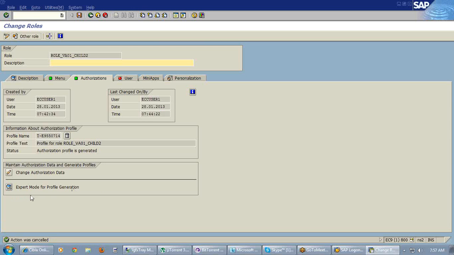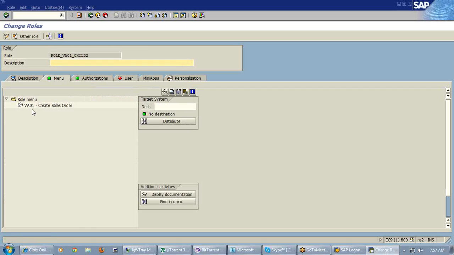Because while creating a role for the first time, we can go through either change or expert mode. There will be no difference. But if you make any change in the menu tab, for example, currently we have VA01.